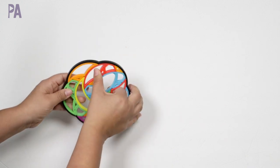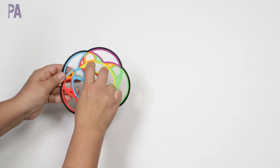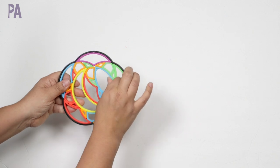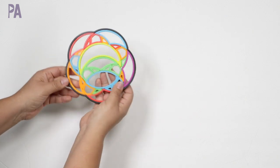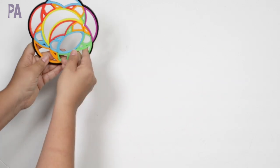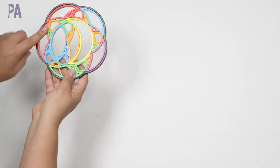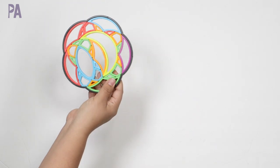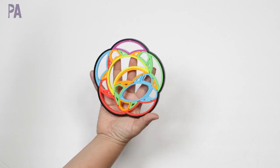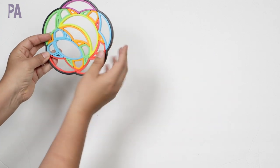If you have a kid that loves brain teasers like cube puzzles where you figure out how to put them all back together, this is definitely the next level up. I might just sit and play with this all evening — and I've actually mixed it up more. If you have a kid that loves this, or even just likes to fidget with things, it's honestly a great fidget toy too.